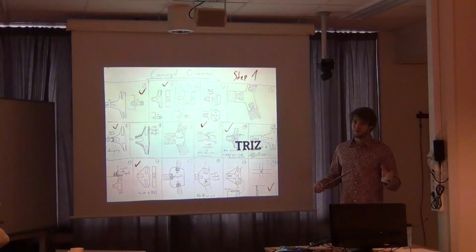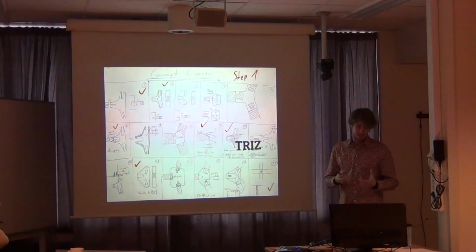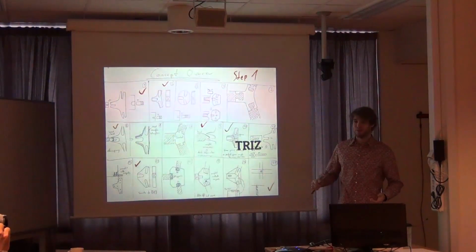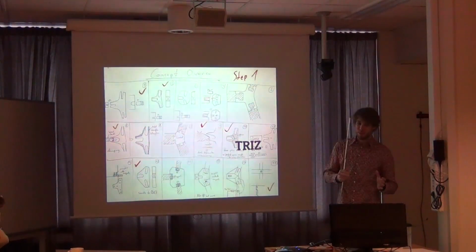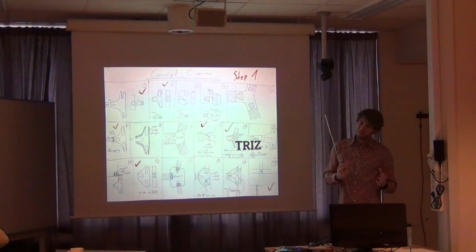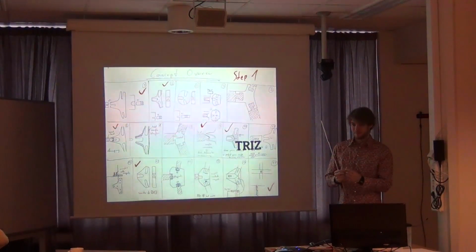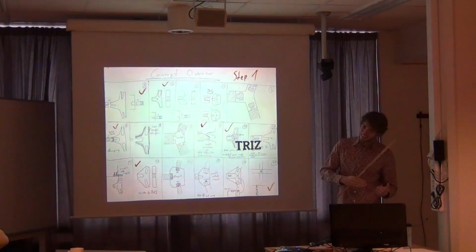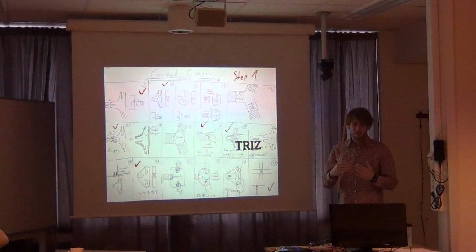Let's take an example of the MP3 player. Before, you had these Discman devices where you can put a CD and carry it around. And imagine you want to improve this product. Think of the extreme: what do you want to have? Maximum storage capacity with minimal size. So how can you achieve that? You take the CD away completely. So then you have this kind of contradiction you solve by really taking it to the extreme, taking one component completely away.